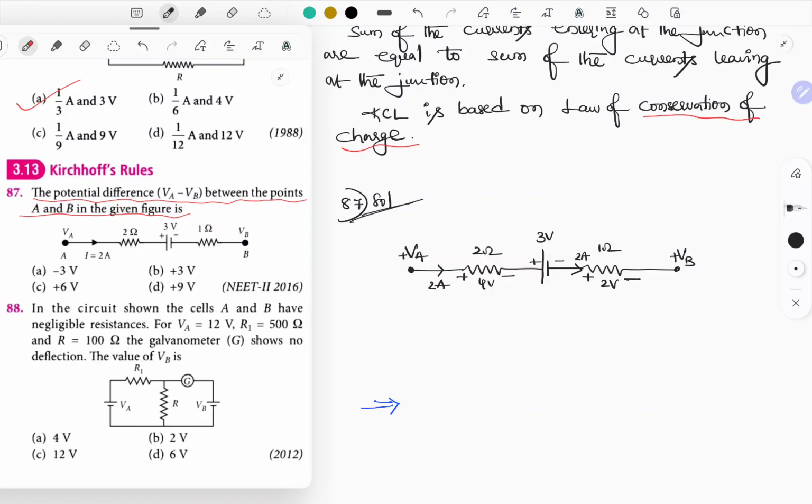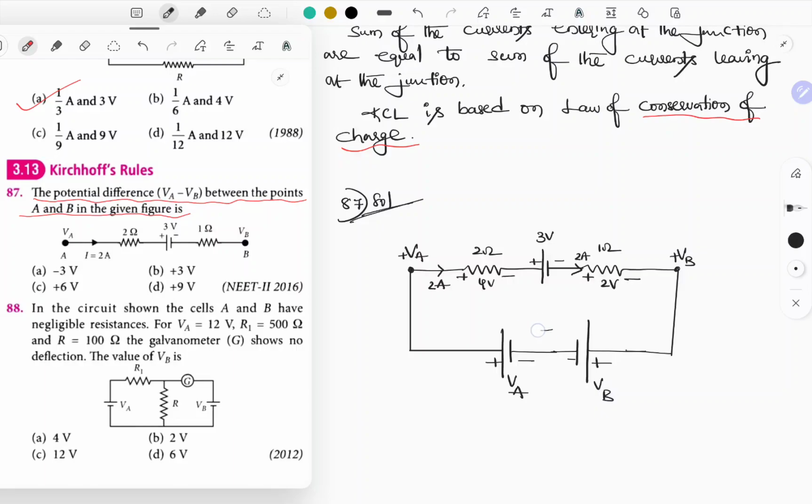Just observe the circuit. This is the circuit that they have given. VA and VB are given as shown, and the question they are asking is VA minus VB. That means VA must be greater than VB. So whenever you come across these kinds of circuits, you just have to replace this circuit like this, as this is positive, so it's going to be positive, negative. This is VA, remaining it is negative, positive, and here the battery is replaced like this, minus plus.